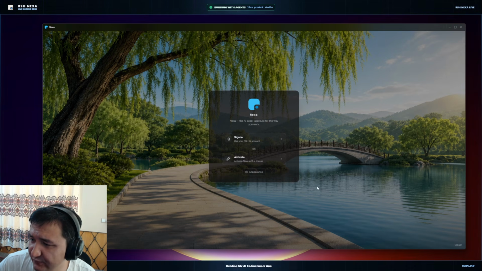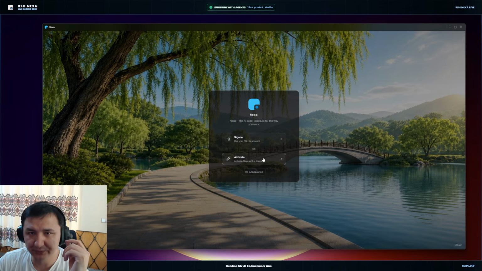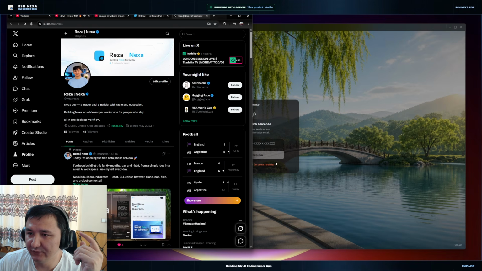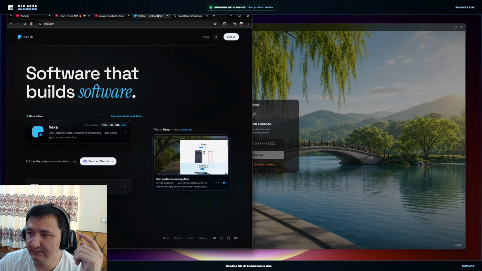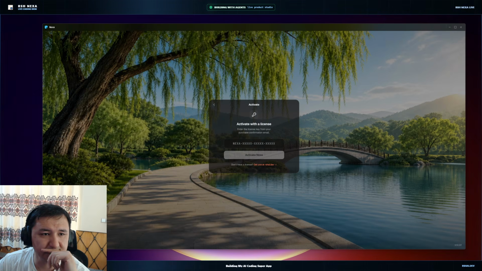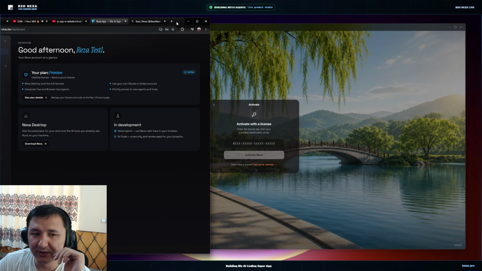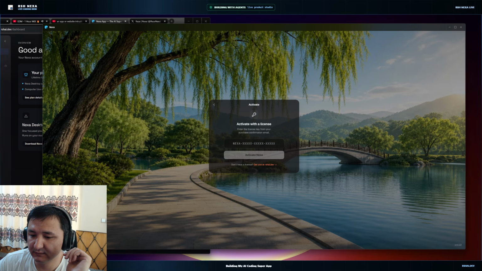How can you activate your Nexa? This is a very good opportunity to show you. You click here, and then if you go to your account, I'm just going to log in, one second.